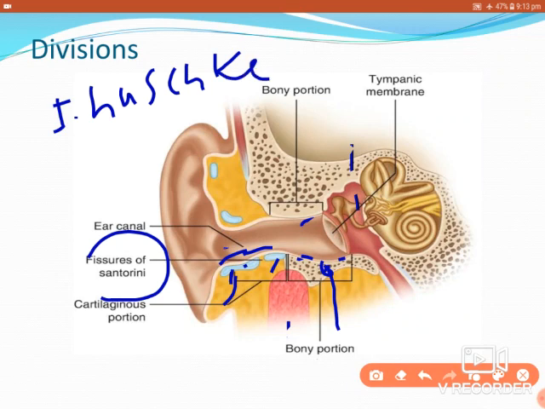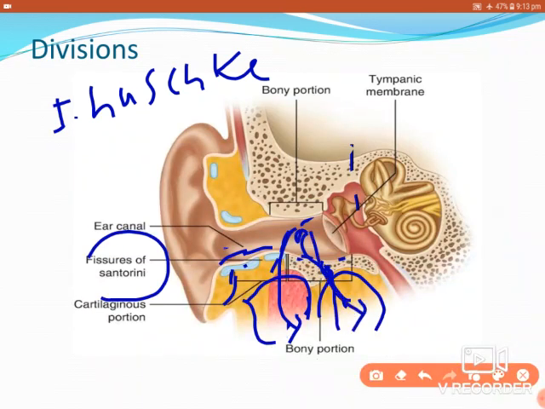This foramen usually gets fused after the age of 5, but in some people it persists. In those people there can be spread of infection from the parotid gland and the infratemporal fossa towards this canal, and also from here the infections can spread to the parotid gland and towards the infratemporal fossa. Okay.